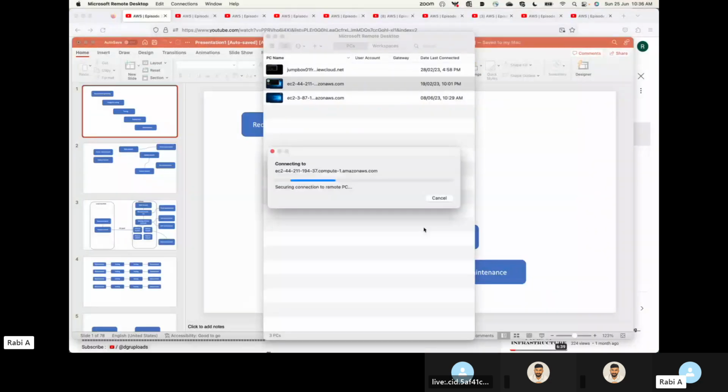You can think of this as a local machine. This is my Windows local machine. The first thing we will have to do is install the tool, this tool.